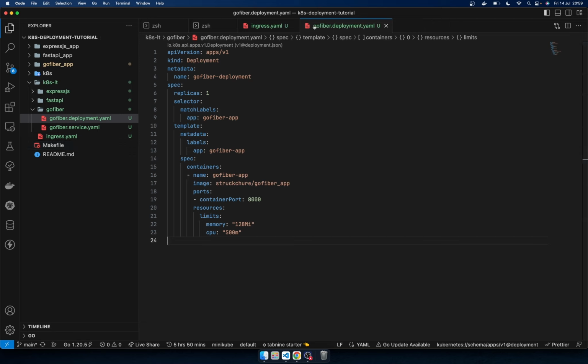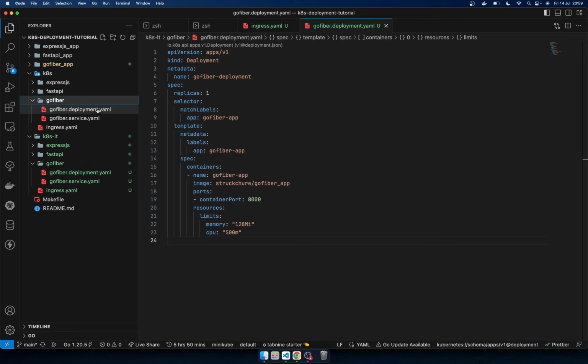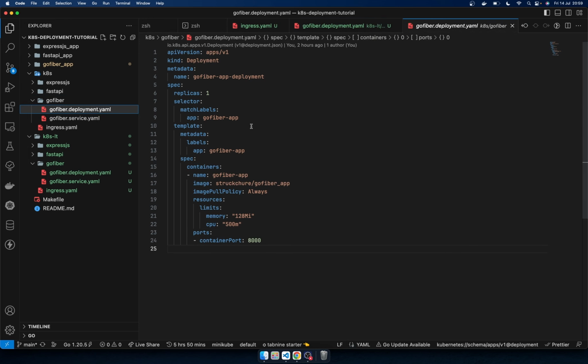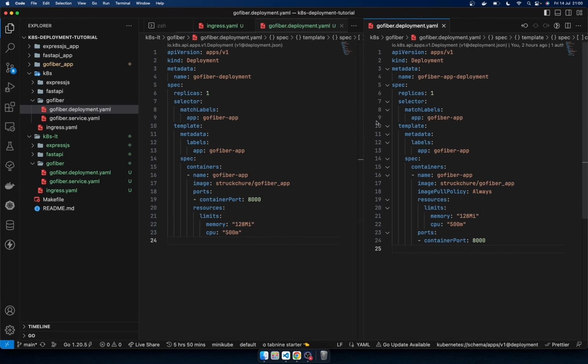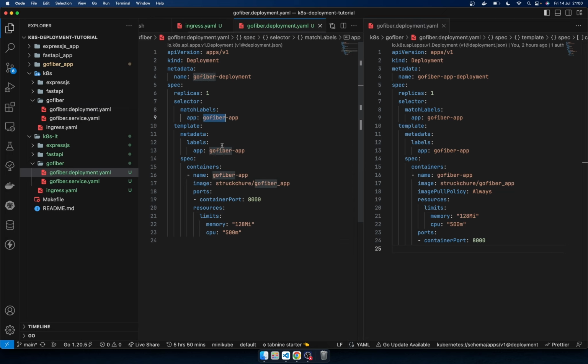Let me check the deployments I have here. Go Fiber deployments, Go Fiber app. Frankly, I don't see any difference.